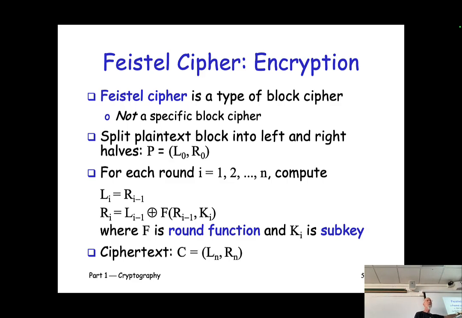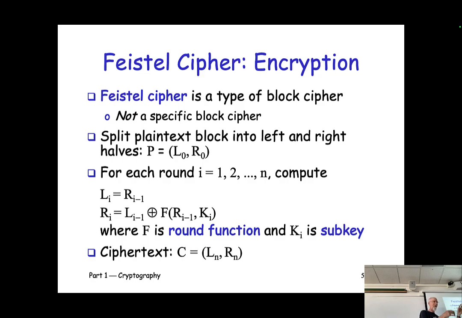So to construct a Feistel cipher, you have your plain text block, because we're encrypting the plain text in blocks. Each block is like the word in the codebook. We're going to get another block out. It's going to be the same number of bits. So we have a block of bits go in, and we're assuming here it's an even number of bits. We split it into a left half and a right half. And then we do this for n rounds.